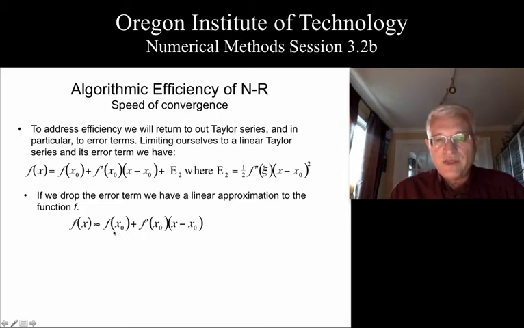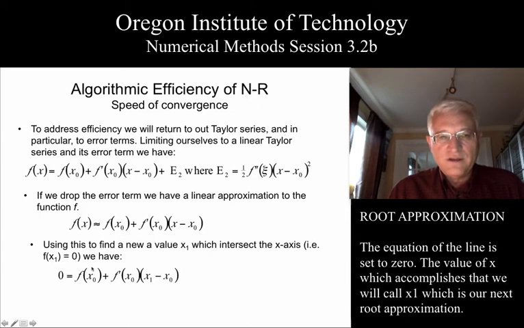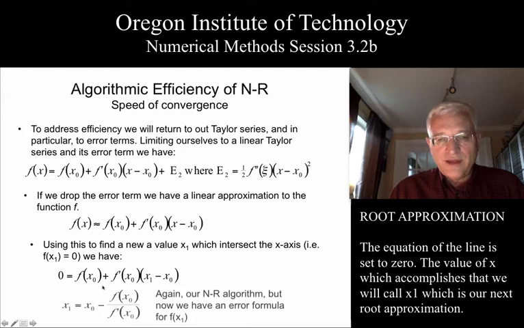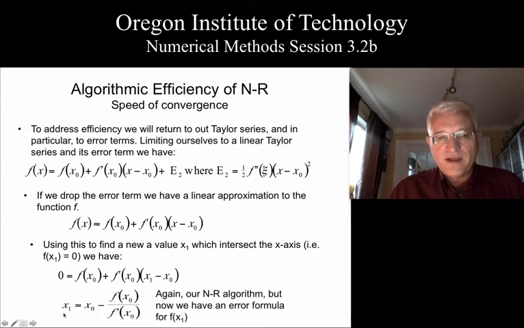If we look at this expression, which should remind us of what we did with the tangent line, the approach we took was to set the function value equal to zero. After all, we're looking for a root. And we'll approximate that root with the linear portion of the Taylor expansion. We need to give a name for the value of x for which this line is equal to zero. So let's call that x₁. We want to set the line equal to zero and then solve it for x₁. When we do that, if you do the algebra, x₁ is exactly the same as our Newton-Raphson algorithm.